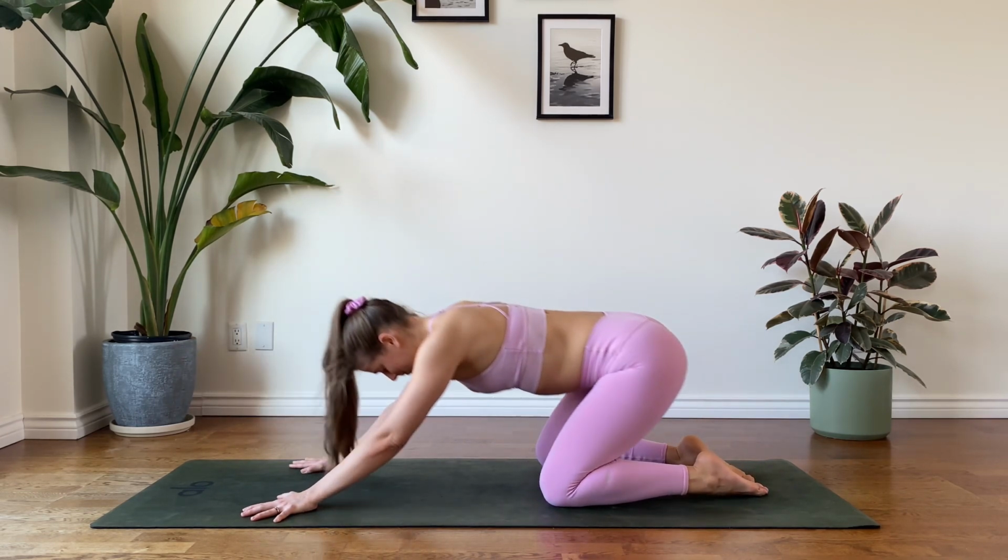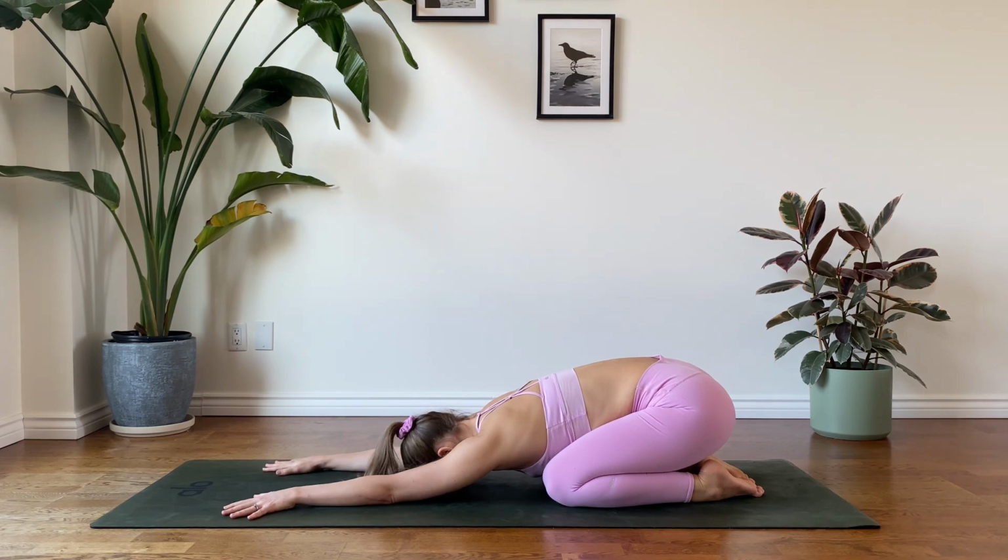And let's prepare for our next yin yoga posture, child's pose. Joining the big toes together. Widening the knees as much as you like. Ensuring that you have enough space to rest your belly, the rib cage, the chest comfortably between your legs. Relaxing your forehead on the mat, and maybe stretching your arms out in front, softening the glutes, relaxing the outer hips, breathing into this moment.